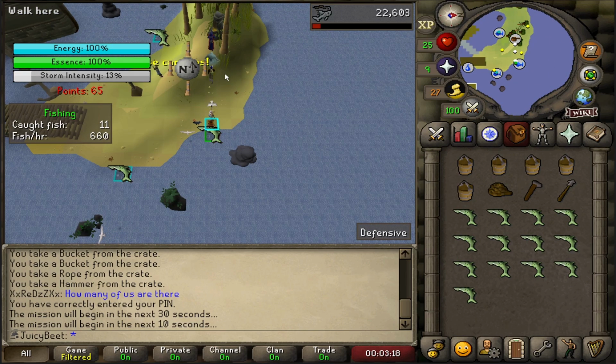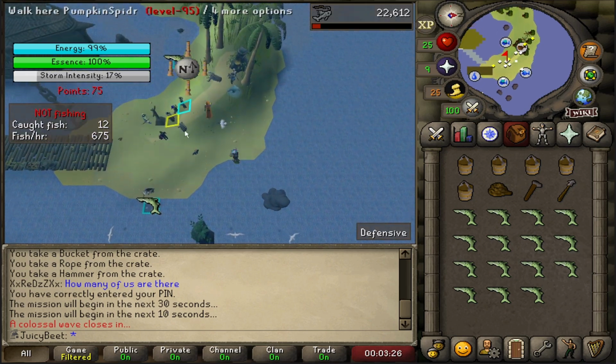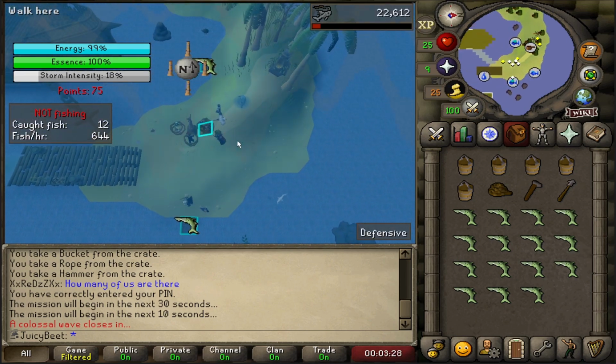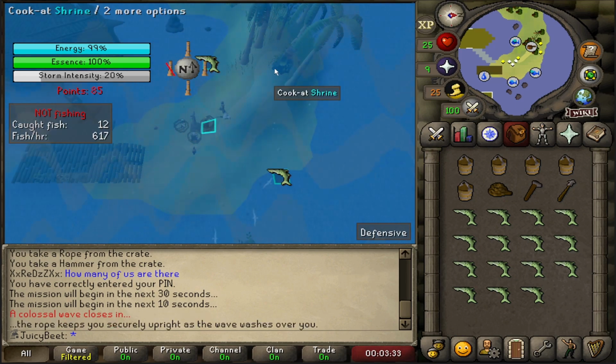One thing that I do know about Tempoross, which is significantly better than Wintertodt, is there's no random chip damage that you have to deal with, so you're not going to get your actions interrupted all the time. You still have to pay some attention, you know, to click on the totem poles and stuff like that, but it's nowhere near as bad as Wintertodt.